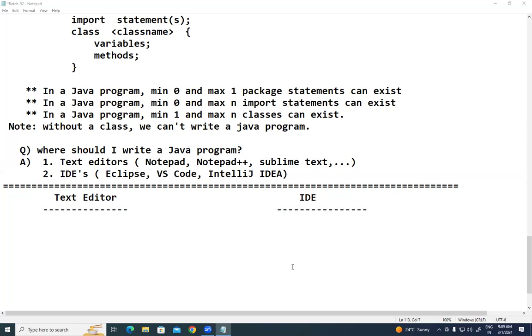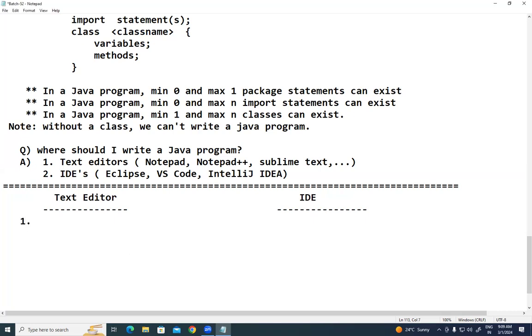Like this, the word core comes in multiple places. Core is nothing but, in our terms, core means heart. So core Java is very, very important. It is the heart of entire Java. So you have to learn core Java very clearly as well as very perfectly. That's very, very important. We will try in that way and we'll get success definitely.